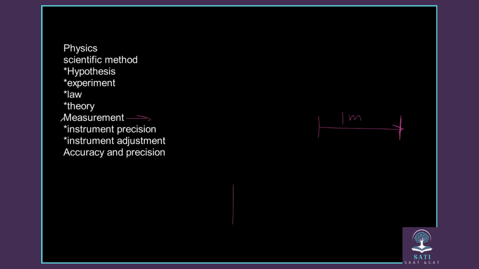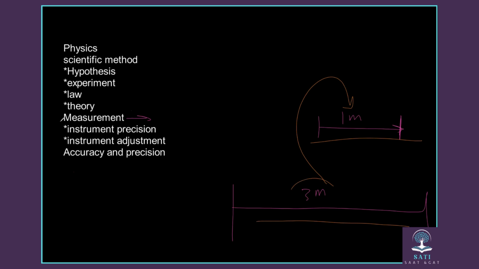Okay, when we go to measure the distance of this length, and if we find it, for example, 3 meters, it means we are comparing this distance to this standard one. So this is a standard. 1 meter is standard. 1 kilometer is standard. So these are standards, right? So we are comparing this unknown quantity, and we found it's 3 times this one. So we are comparing it to the standard, and we found it is 3 times the standard quantity.